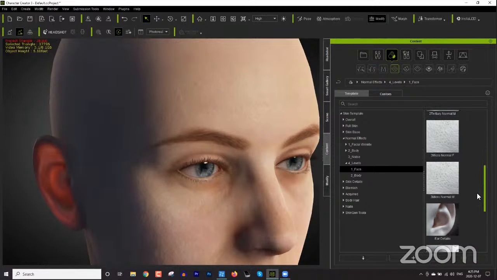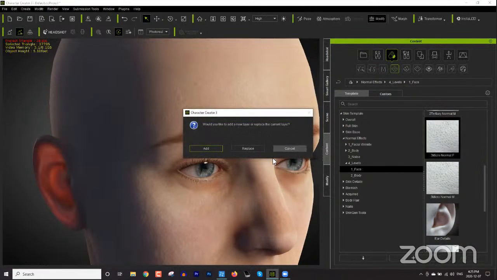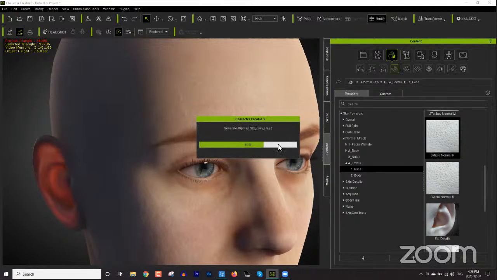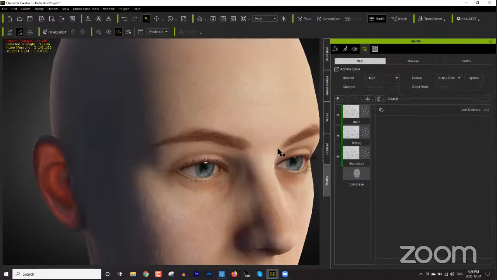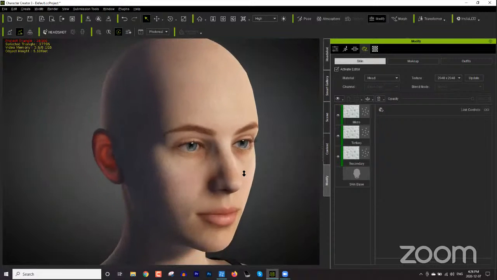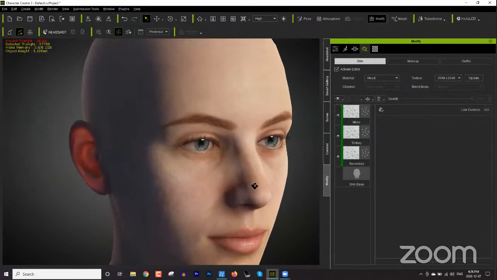Let's go ahead and add the micro normal for the female. Again, you want to add the map. You don't want to replace the current layer that you have selected. This one's very hard to notice, but you can see it adds a bit more detail onto that skin. So we've only messed around with the pores, and we already have a much more natural looking skin. The pores are where I normally start from. Everyone has their own process, but for me, the pores is where I like to start, and I like to go into other things from there, like the wrinkles.